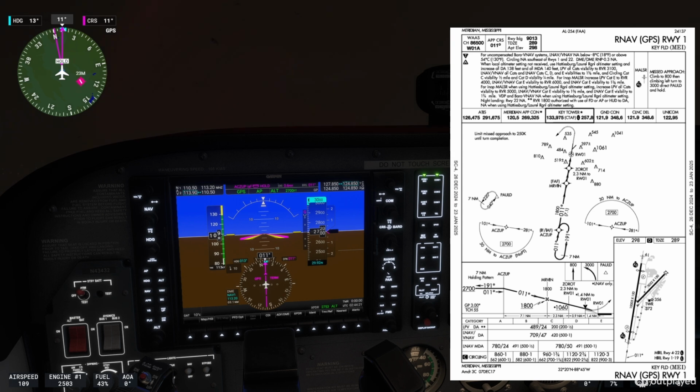But I have been wrong before, so we'll see if that happens again. Yep, so as I said, nothing's happened. We did have the chevron show up for the descent path, so it knows it.